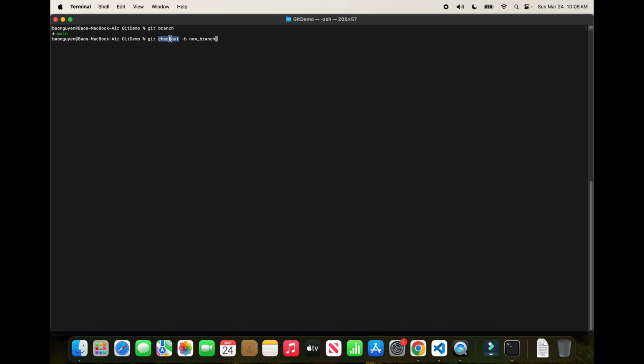So what it does is it will check out the branch that is available in your local machine, and if the branch doesn't exist, it will create a new branch. Now when I type in git branch again, there's a new branch called new branch, and we are on this branch. Okay, let's say we decide to make some change in this branch. So you create a new Python file. You want to add something to this. So let's say print hello world.